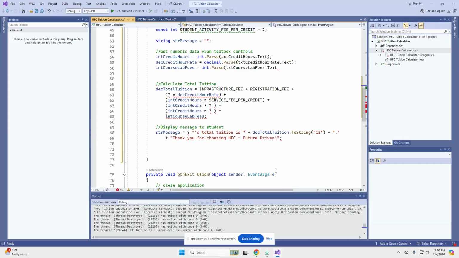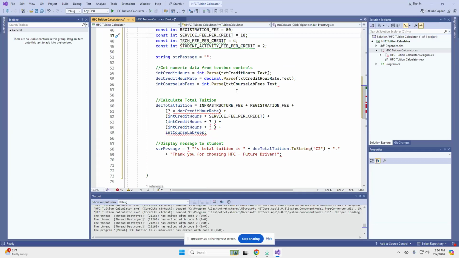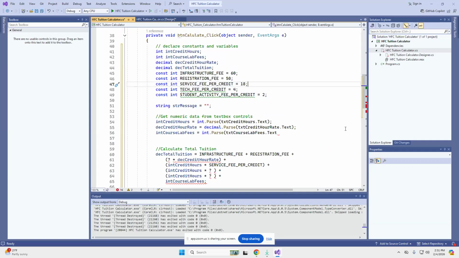All right. We do have a few more things that we need to do. Oh, Professor, you forgot to close your parentheses and put a semicolon. What? Say that again? On line 56, you forgot to put that closing parenthesis. You forgot it at the end with the semicolon. Oh, you are correct. Yes. Yeah, we need that.